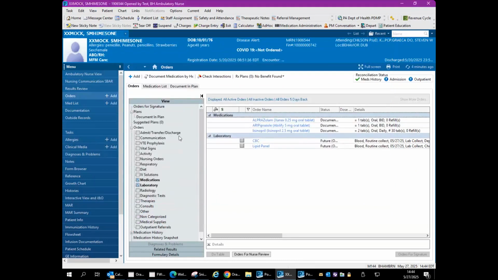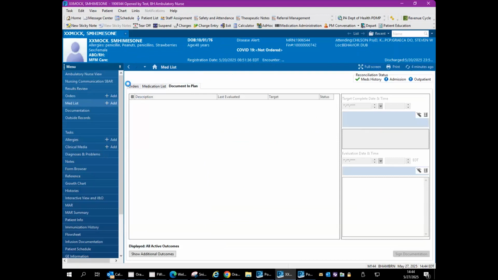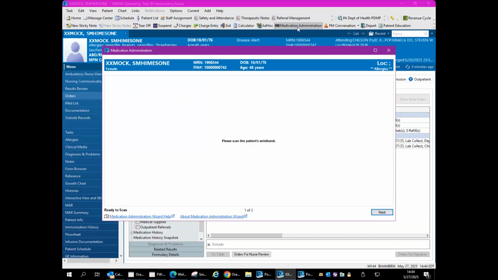So I'm gonna order medication. We're gonna see if I added that, because that order is not there. So if I come up here to my med administration, you're gonna get this, and this is where the tediousness comes in.